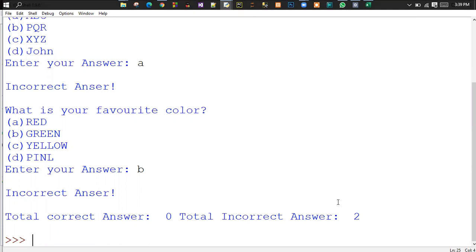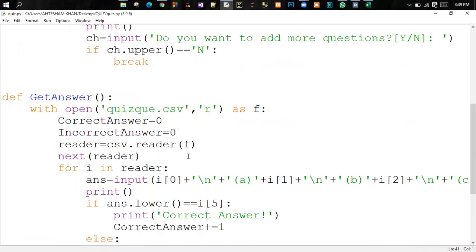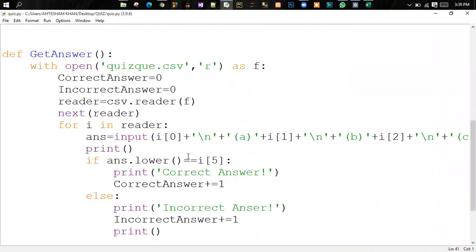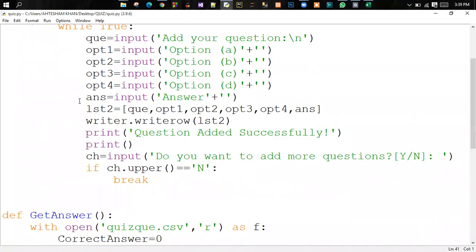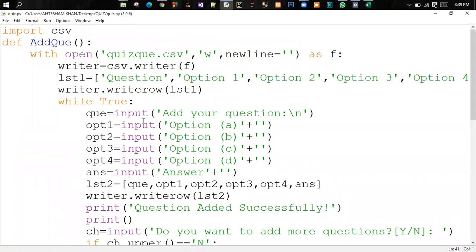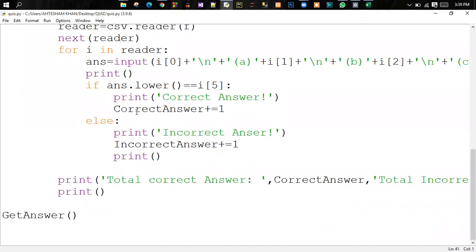Is it clear? Yes. Okay. So this is very simple and short code for getting answers from the user, and we are getting the answer from this function, right?